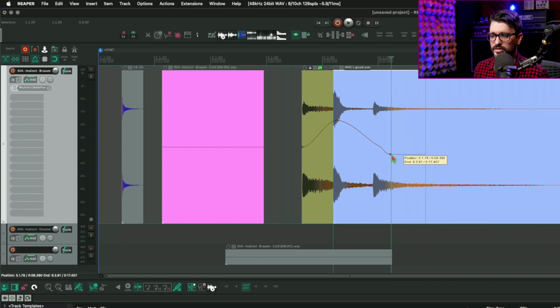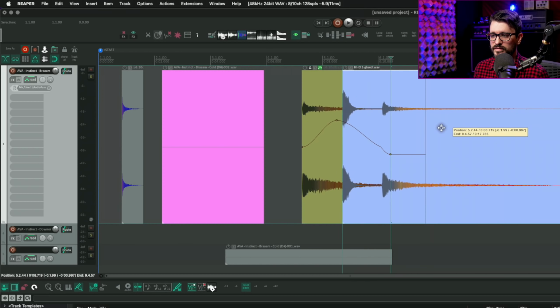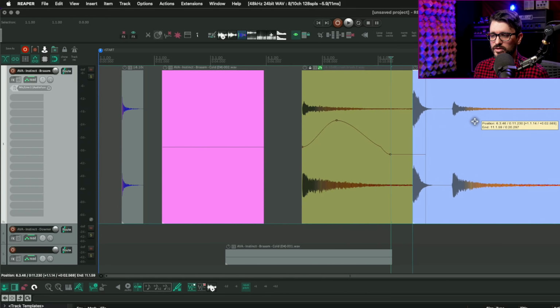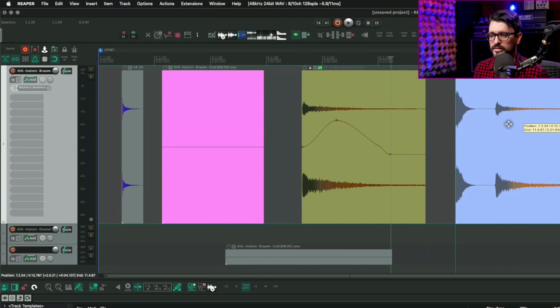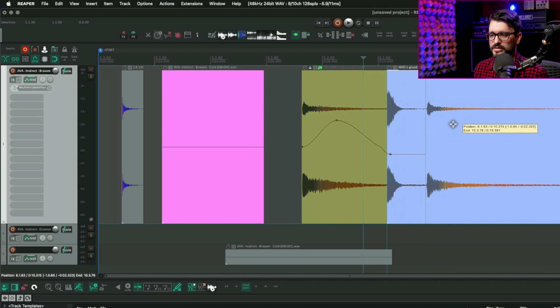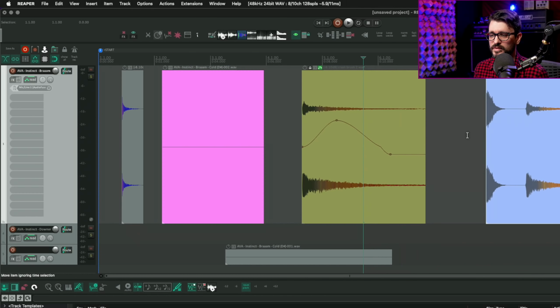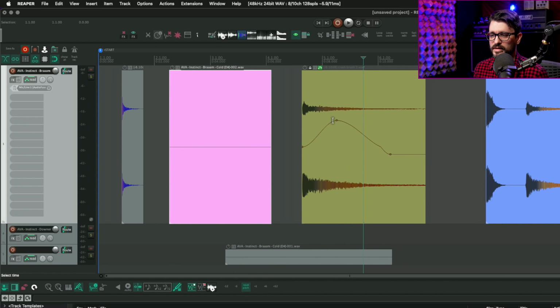Yeah, and even though these items are not crossfading, I can still see through them, and this envelope is not getting in the way. So that's a recent change. Item envelopes won't be affected by the mouse. So locked items are more locked than they were before, and they don't interact with other items as much, so they don't crossfade those items, and you can't accidentally adjust envelopes on there.